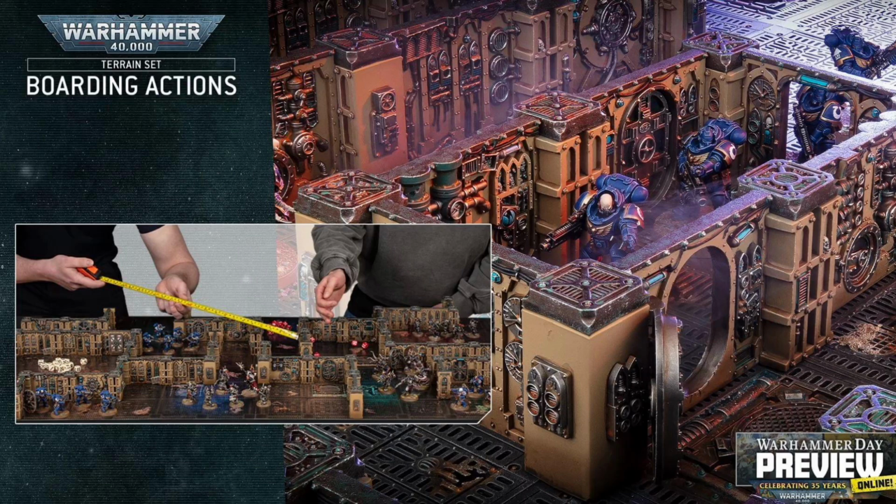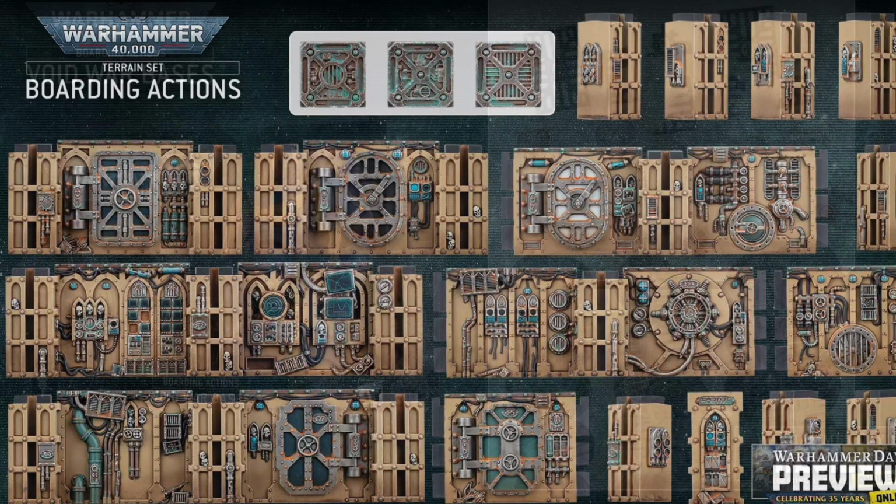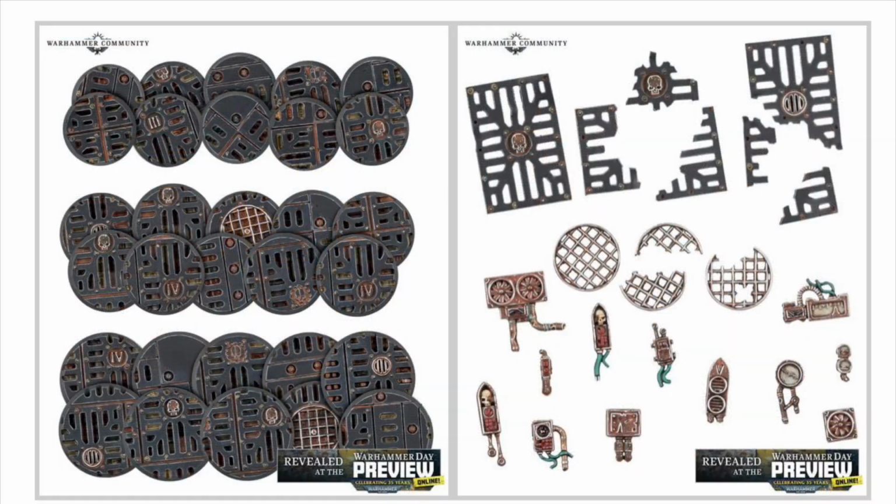So coming as part of boarding actions, there's going to be a brand new terrain set. I believe this is twice the amount of terrain that you got in Kill Team Into the Dark, so enough terrain to build all sorts of different corridors and alleyways of these ships. And there's also going to be a new set called Void War bases, so you're going to get 30 bases and a load of scrap bits and bats as well to create bases based upon the decks and the corridors of these ancient starships.